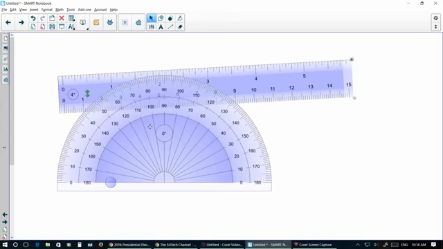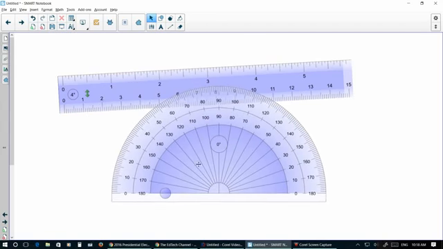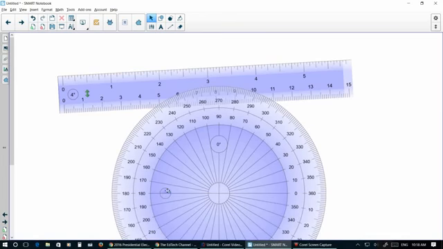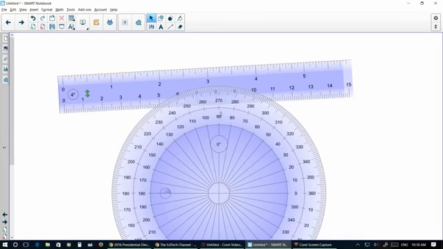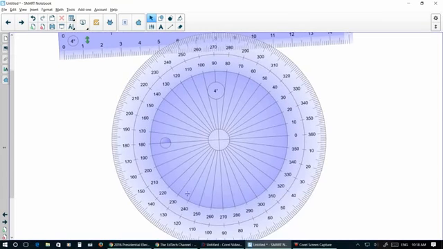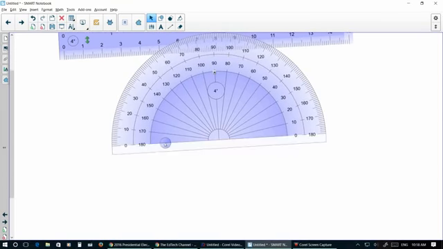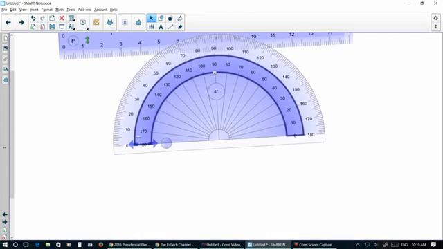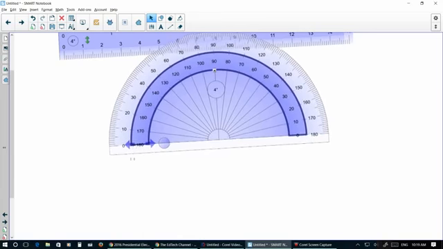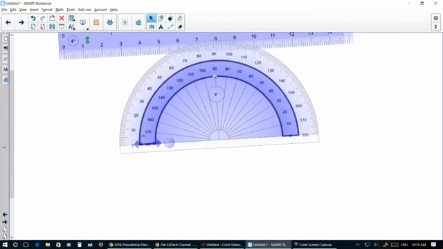You've got your protractor. You've got your 360 protractor. You can rotate it around as you see fit. You can click on this and resize it.